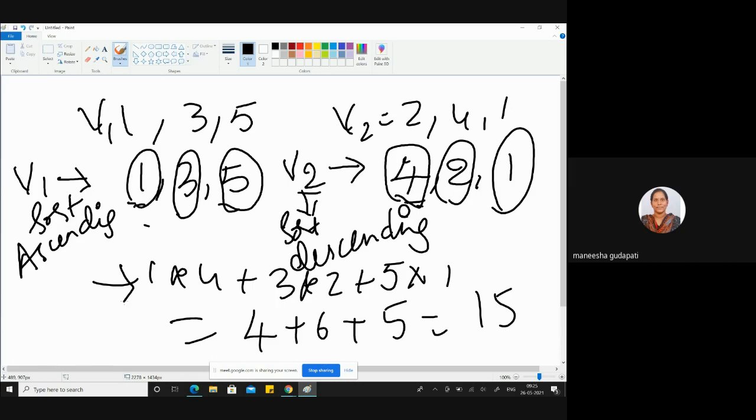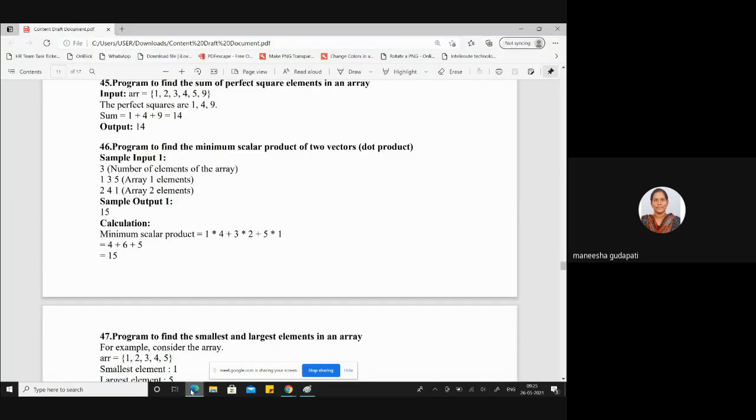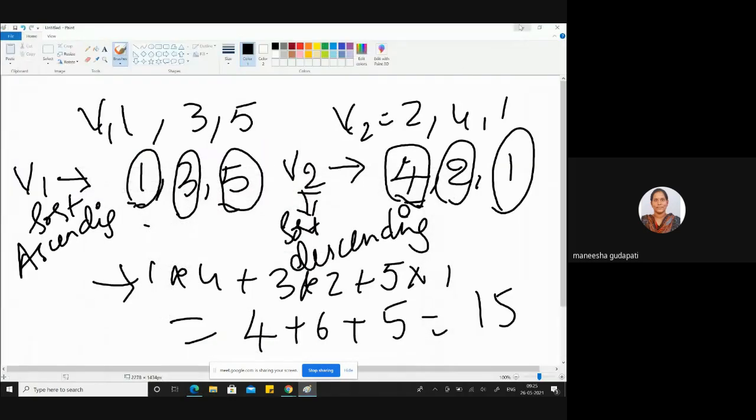But in the problem, what they have given is that you have to identify the minimum scalar product. So for that reason, we first sorted the given lists.